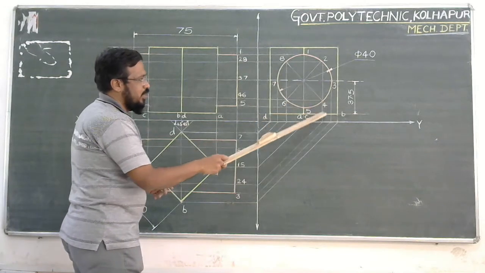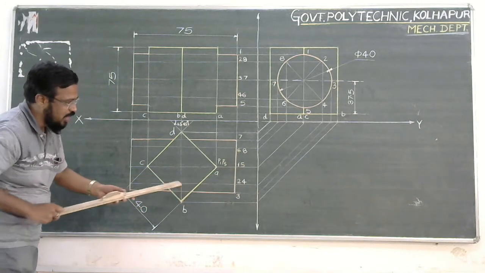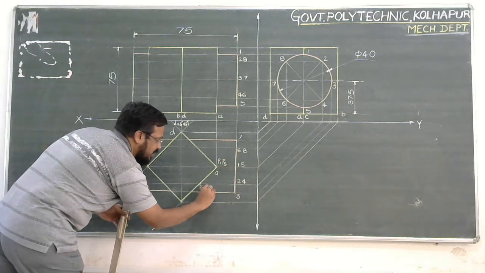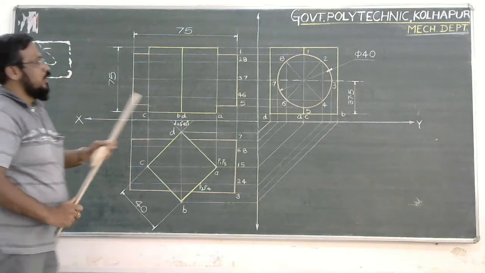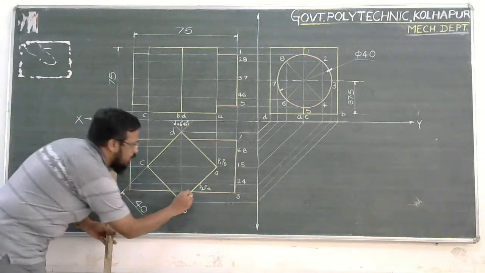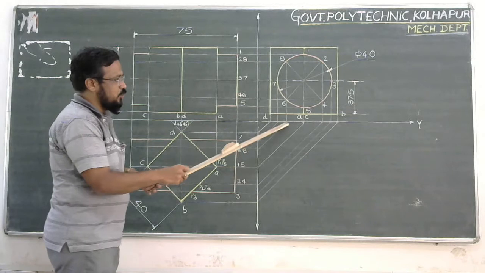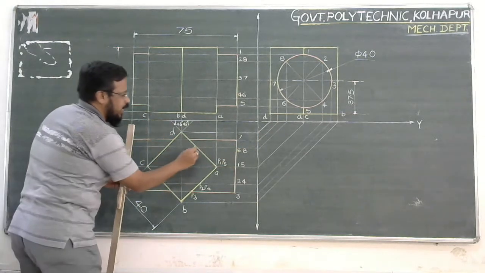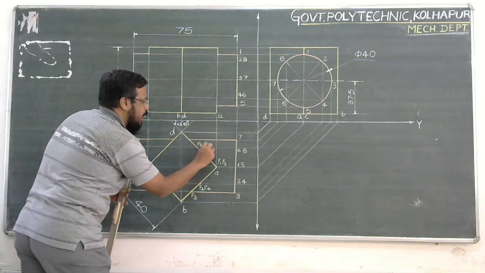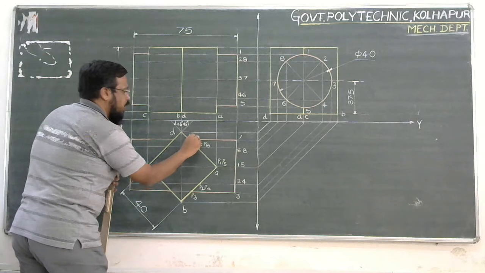Then 2 and 4, take this reference. It will come over here on this A. So this is the point where you can give this as a point P2, and one more point is there, P4. Next, this 3 you have to transfer to the backward position in the top view. Here you may get this as a point P3. Now this 8 and 6 you need to transfer over here. Wherever those intersect at this point, this is the point P6 and point P8. Last is 7 remaining. So 7 comes from here. So this is nothing but point number P7.